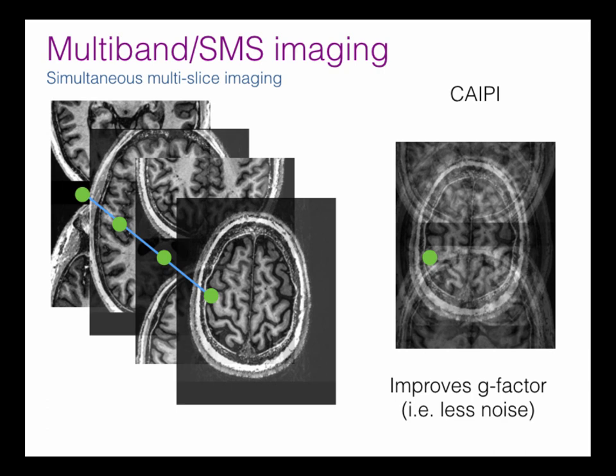And what that does is it means that spatially this pixel is now even further away from that pixel than it was before. And that helps improve the condition of that inversion matrix when you try to separate those simultaneous equations. It improves your ability to solve that simultaneous equation system. And so that improves something called the G-factor. You'll hear people talking about that. And what that boils down to is it makes it less noisy.